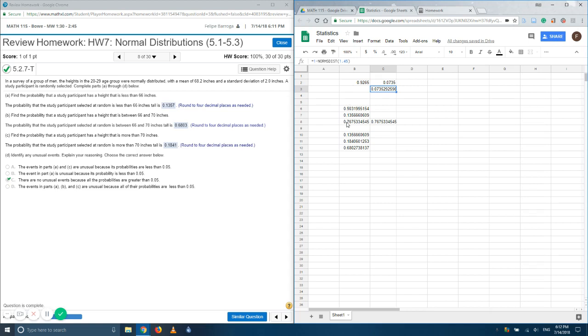Or if you're given a mean and a standard deviation with some value, you're actually going to be using the normdist function without the s. So remember, normsdist for z-scores, normdist without that s, they got to give you a mean and a standard deviation.